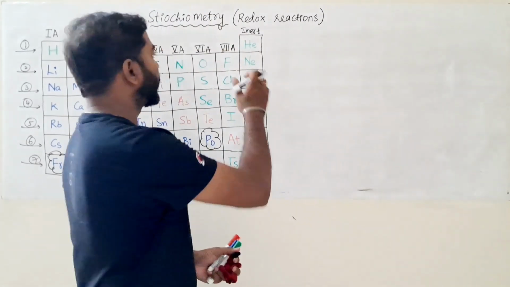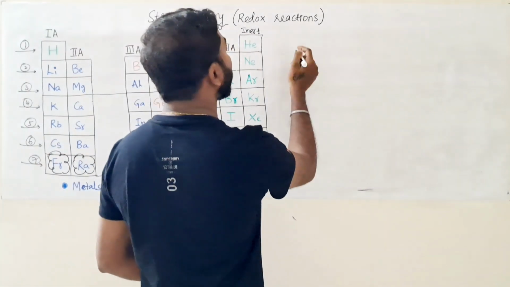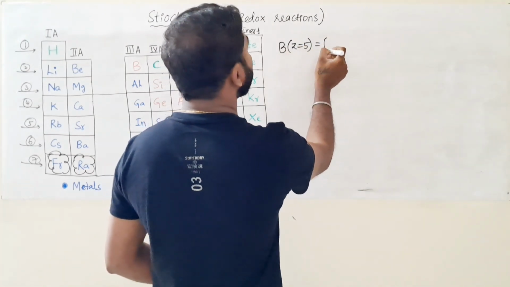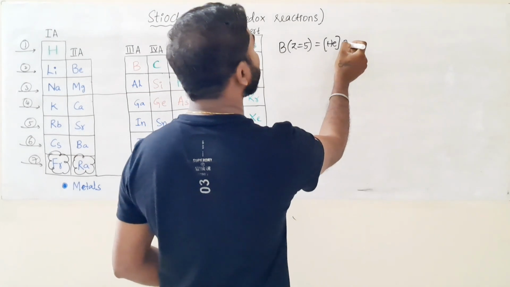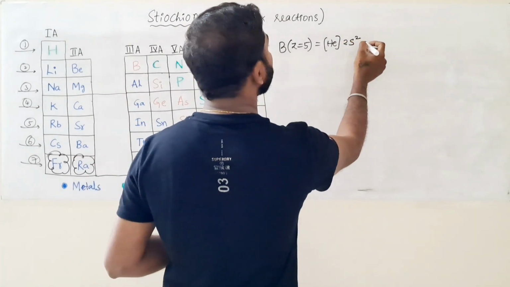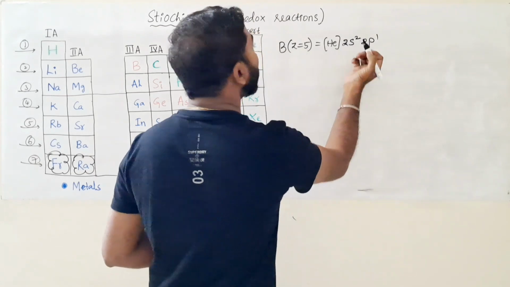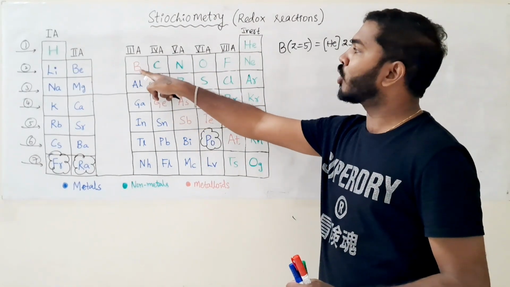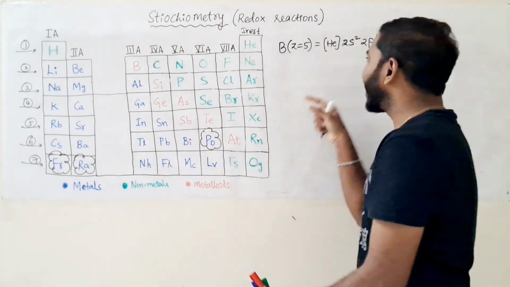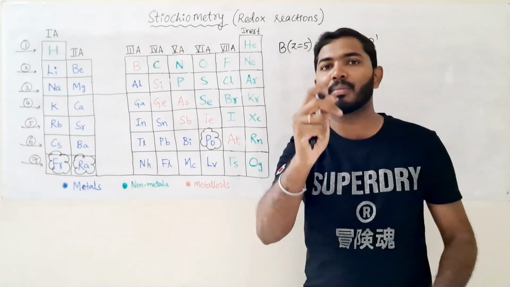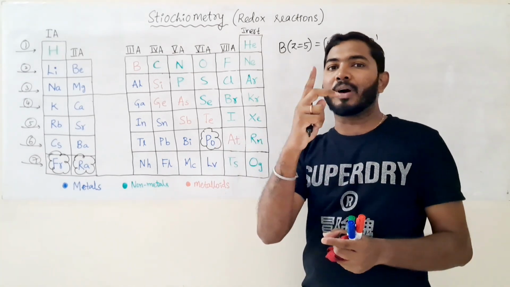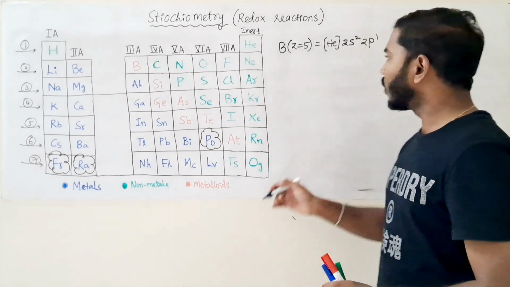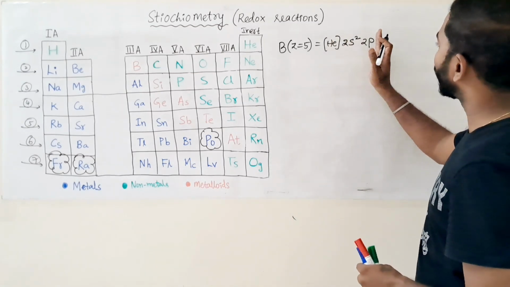Okay, next let us write down for 3A group elements. Especially that is for boron. If we try to write down, that is going to come out as helium, that is second period. So it is 2s2, 2p1. So why has p come into the picture now? Actually boron is present in p block, and since s can accommodate a maximum of 2 electrons, obviously one more electron will be left. So that must enter into 2p. So we can say that is helium 2s2, 2p1.